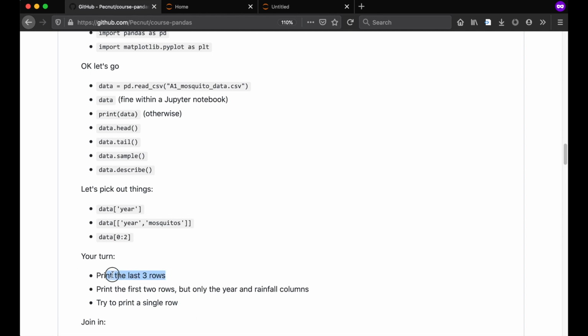Just something for the last 3 rows. So you can maybe think of a way of doing that using this sort of syntax. Just as a hint, you see data.tail here is a function, but there's no argument. I wonder what happens if you put a number inside these brackets. Something to have a play with, I think. So have a go at these. See how you get on, particularly with this last thing that might not be so obvious, and then come back to the video.